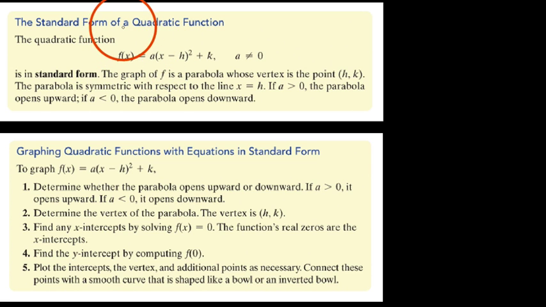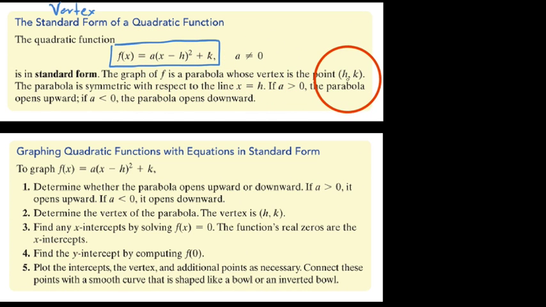But before we do that, let's really quickly visit a few things in terms of what we want to know. We want to know the standard form. I'm going to cross this out and say vertex form, the vertex form of a quadratic function, as well as the steps we're going to take to graph it. So we say this quadratic function right here, where we know h and k are our left and right and up and down shift respectively, and a is either reflection over the x or stretch or shrink vertically. But we say the graph of f is a parabola whose vertex is the point (h, k).